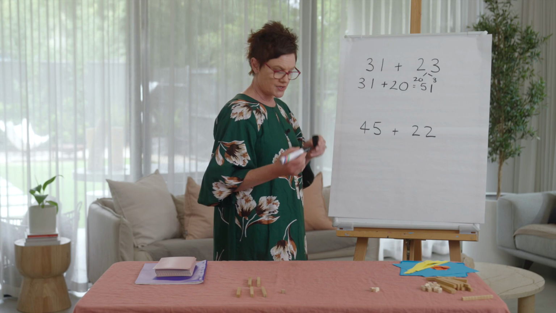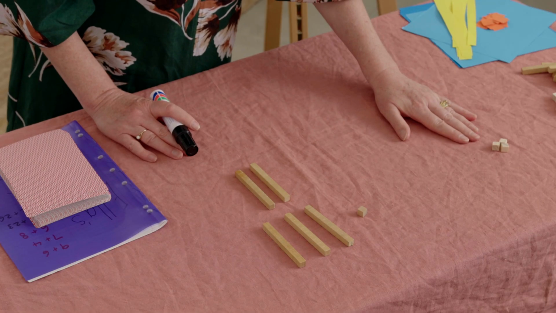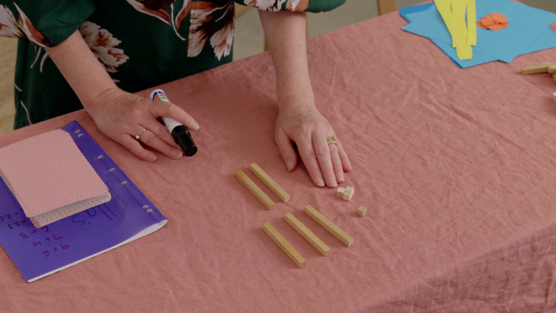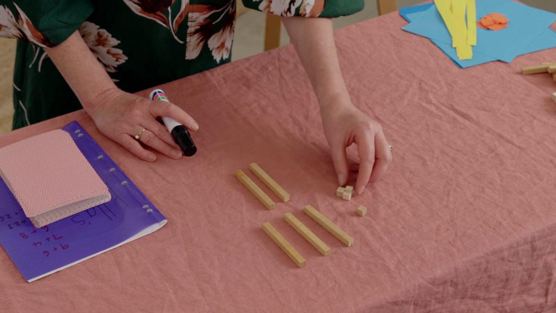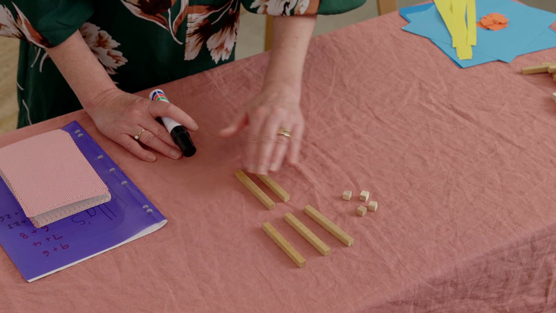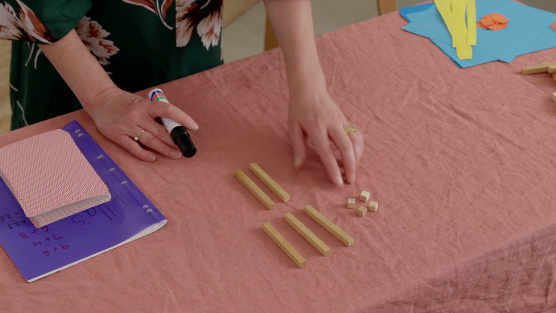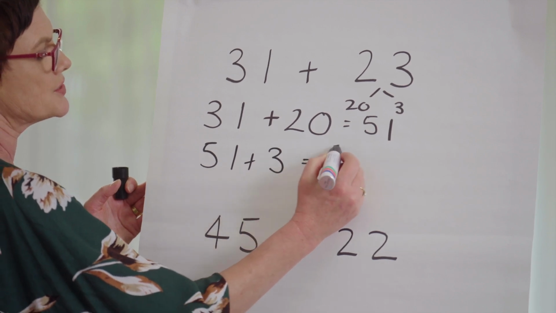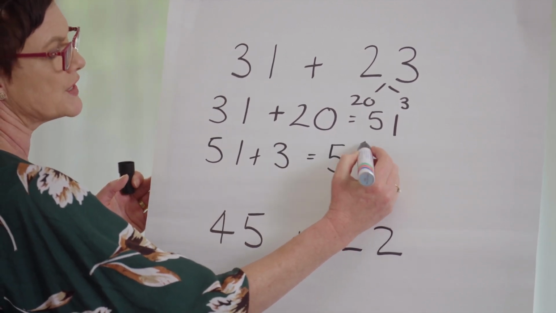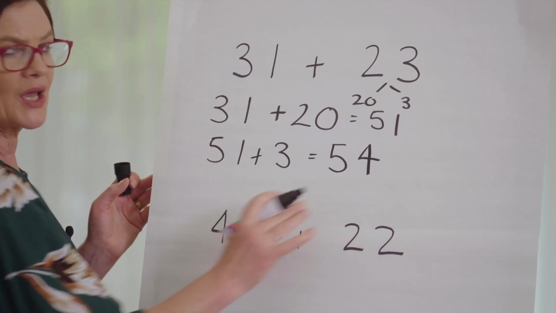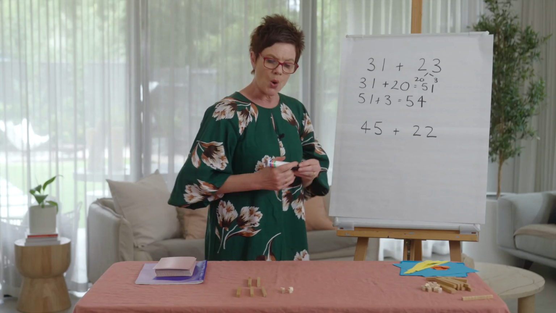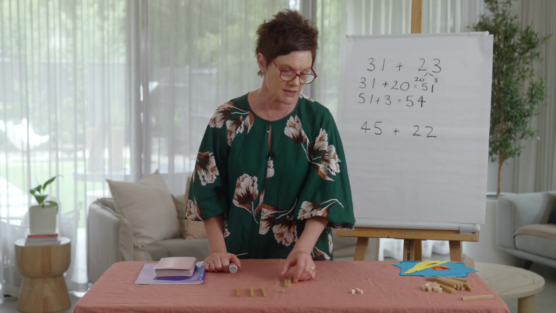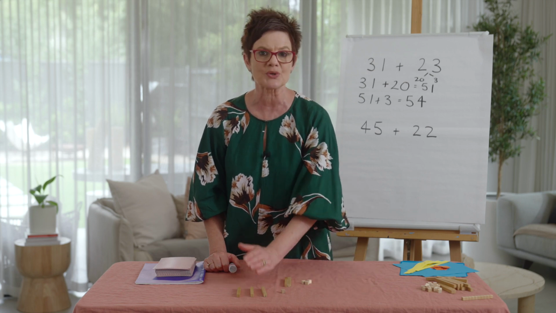Now, what have I got left? I've got my ones. Here they are. So now I'm going to add my 3 ones to our number. And I can see what I've got. I've got 50 and a 4. So let's add that. 51, add 3. I do have the fabulous number 54. Well done. We partitioned one number into groups of tens and ones and brought them across to the larger number.